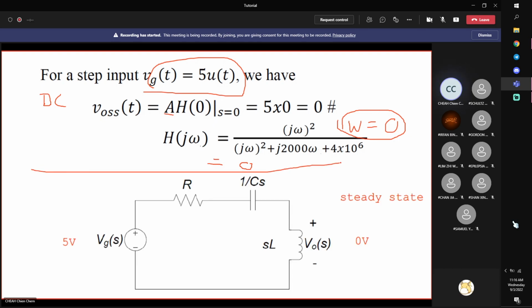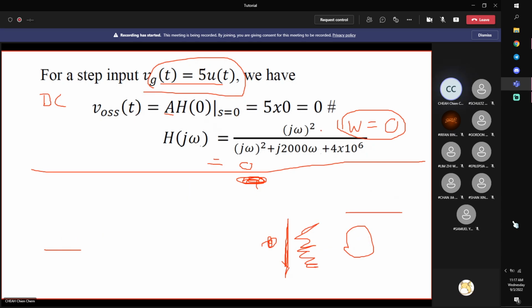Okay, finally, this is just to relate to what you have learned before. Remember your DC analysis, it says that your inductor will behave like a short circuit, right? Inductors will behave like short circuits in time domain analysis. Short circuit means 0 volts, so it's consistent, okay, which means that because it's a short circuit, 0 impedance, so therefore you always get 0 volt at steady state with a DC input. Take note of this for DC. For AC, you can see that there will be some signals.